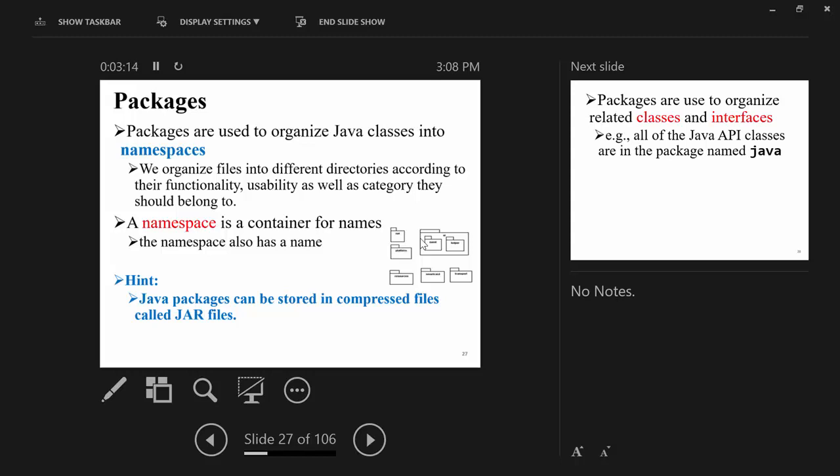And also, we can have the packages compressed in a jar file, so we can create a package, compress it into a jar file, and ship it to other users so they can use it, but they cannot see what is written as code. As you can see in this textbook, we have I2C as a jar file. You can download it and link it to your apps, but you cannot see the detailed code inside it. So that is another security.